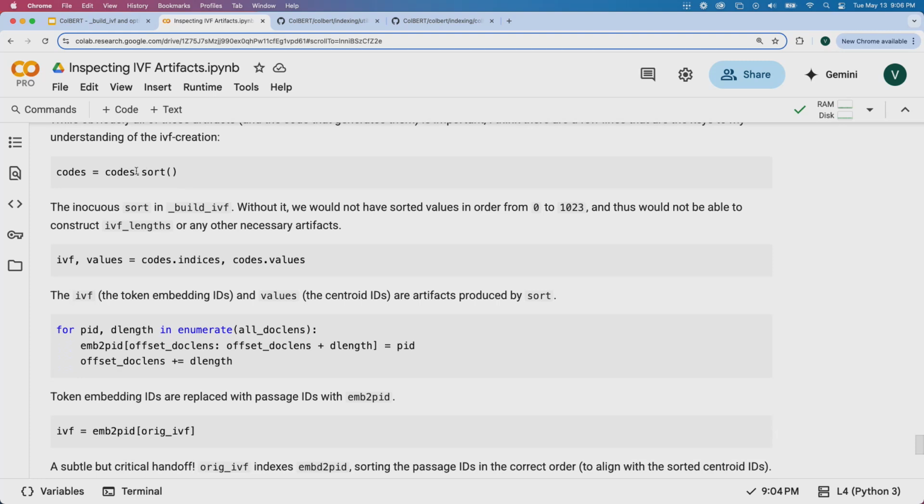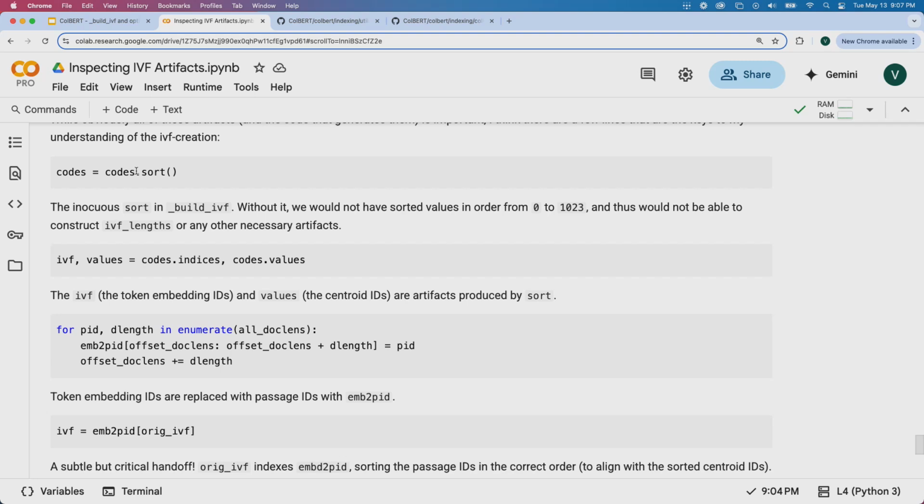And this is taking the centroid IDs that are passed back from our residual codec.embeddings, and it's sorting them, so they are sorted from 0, 0, 0 all the way to 1023, 1023, 1023, etc. And then we're taking from that the indices, which are the token embedding IDs, and the values, which are the centroid IDs. So that's our first true mapping.